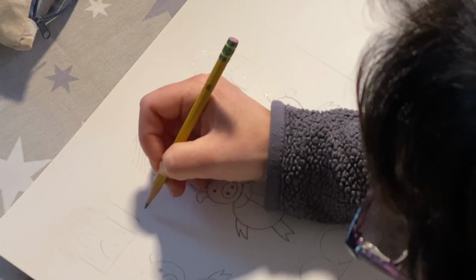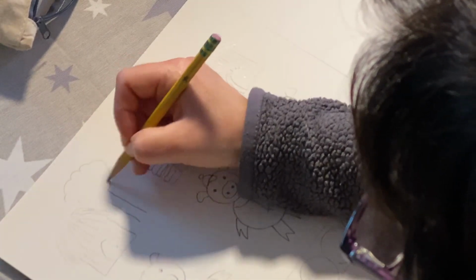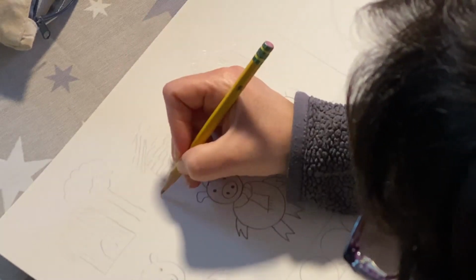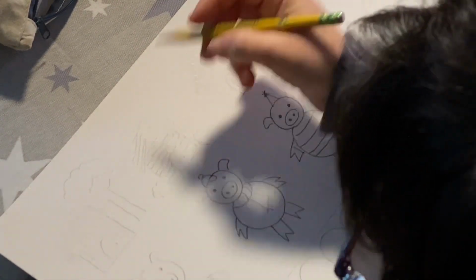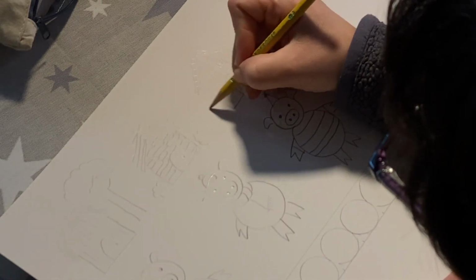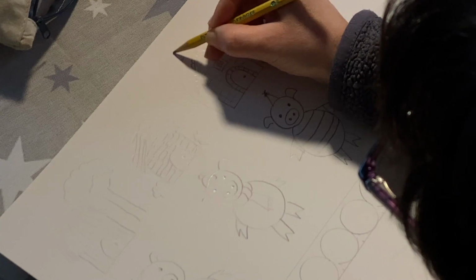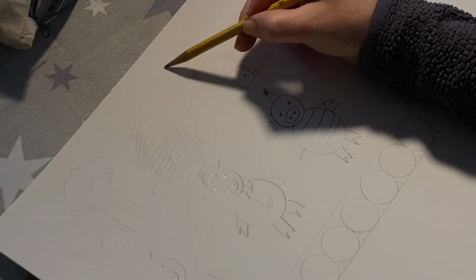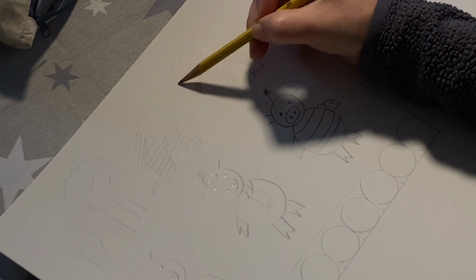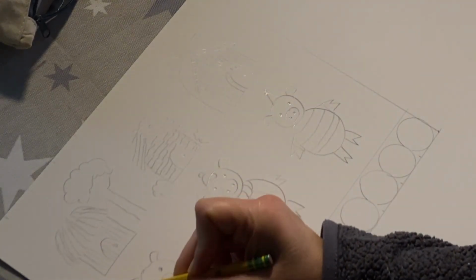Make some trees. Some bushes. And what about here? Another tree. Let's make it different this time. Okay, let's make a little road.